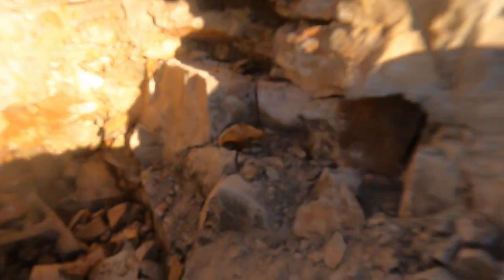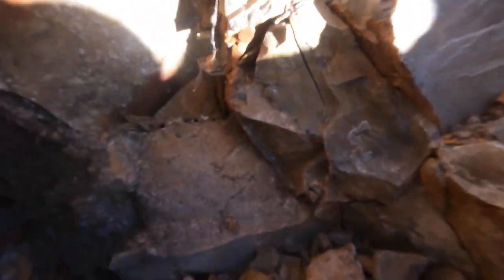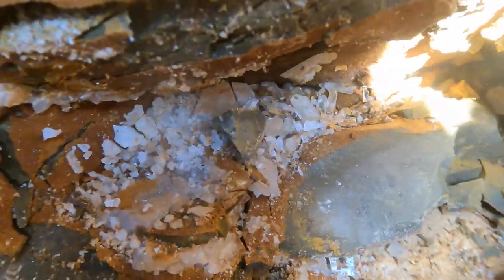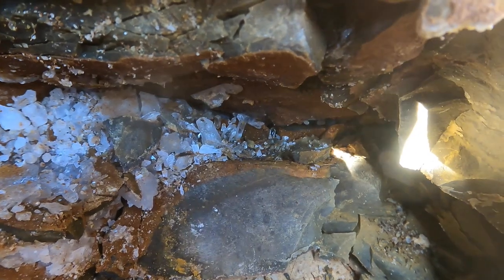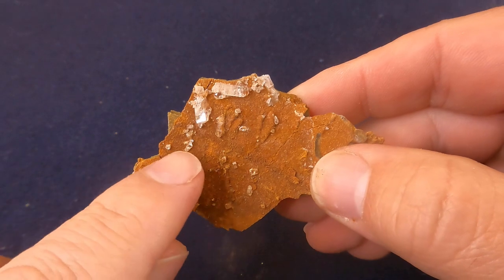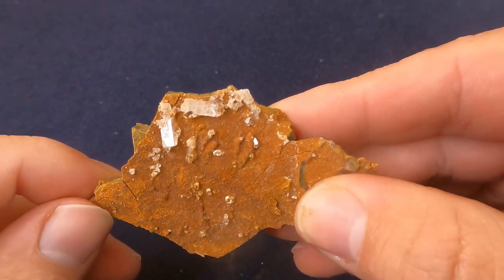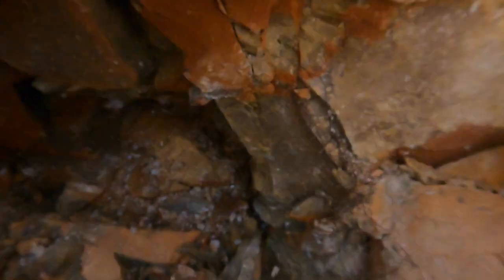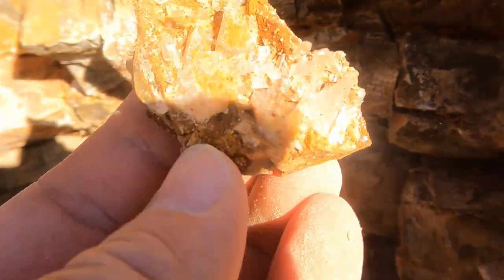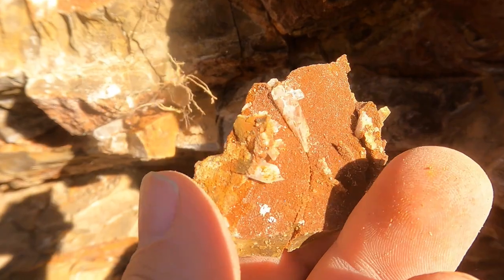Decided to take a break from the calcite pocket and come back to the original hole where we were digging the barites. Right in the back I found a little pocket with a bunch of tiny crystals. I moved another rock and found a better pocket behind it — a little bigger, still very small crystals but better. Here it is washed off — you've got a bunch of little barites all over and a few slightly larger ones. Look at them sparkle! I did manage to get a whole bunch of little loose barite crystals. After some very careful extraction, I got out the best part of the pocket — the specimen at the back. Look at those little barites. Beautiful. I'll get it home and cleaned up and that'll look nice.